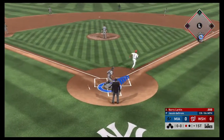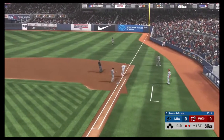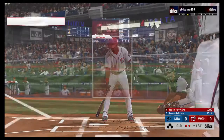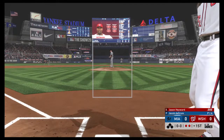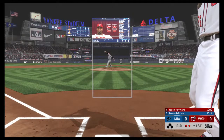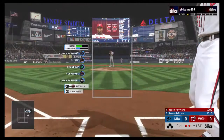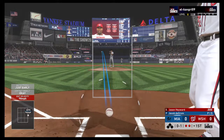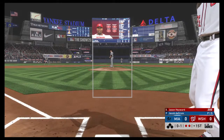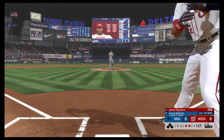Swung on in the dirt for the 3rd strike. Posada has it, and he makes the throw to first. Larkin is retired, 2 down now. The right fielder. So digging in now, Jason Heyward, looking to get on base and keep this first inning alive. Yanked on the ground down the line. And a pitch in the dirt as he lays off.